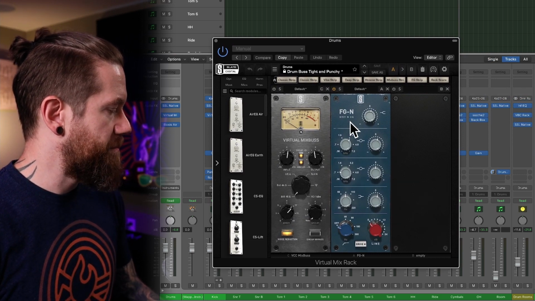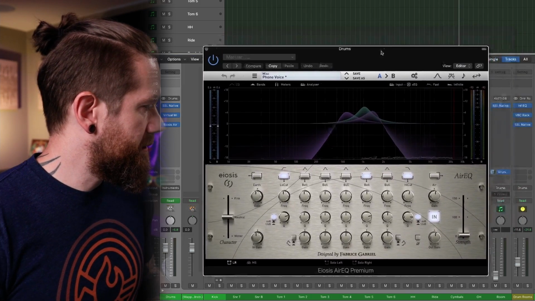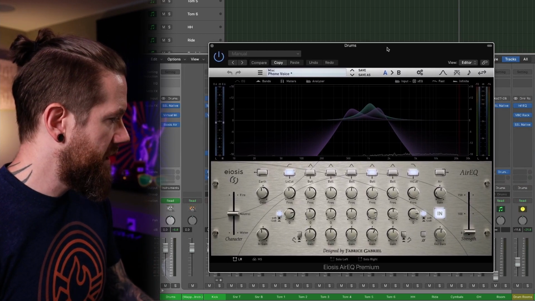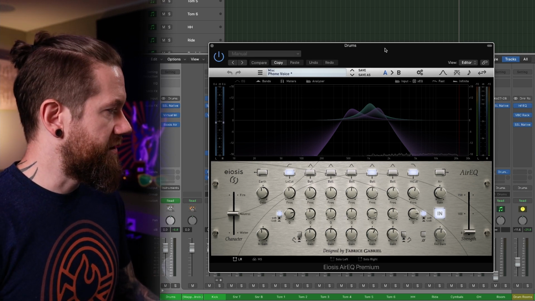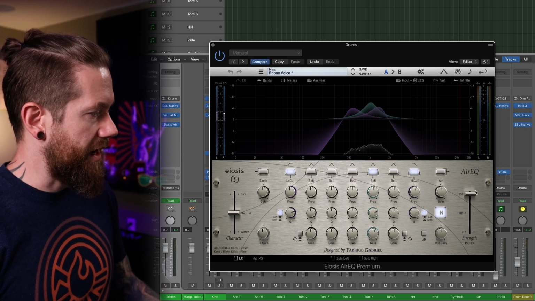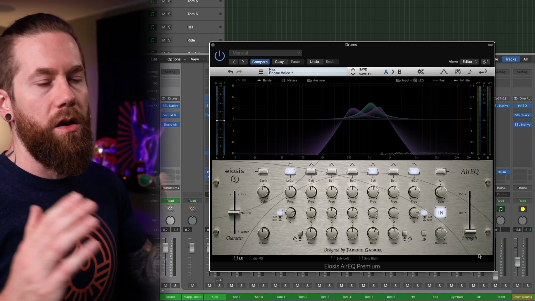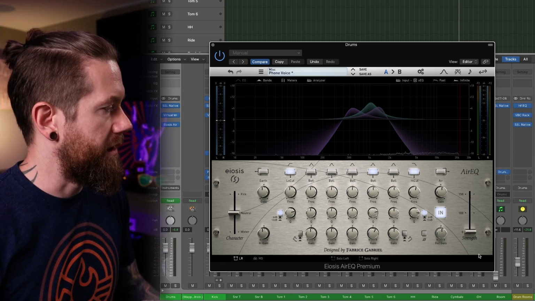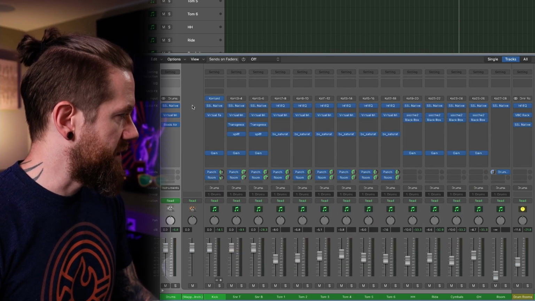Then we've got some Neve EQ happening here, and then this comes from Slate Digital as well. The Eosis Air EQ. I'm not sure how you say that, but it's essentially another EQ. The reason I use this is because of this strength slider and how easy it is to automate. That's what I use for the intro of this, where it sounds almost like you're listening to it through a telephone, and then it fades into the full sound. It was just by automating this strength slider. So that's what that's there for.